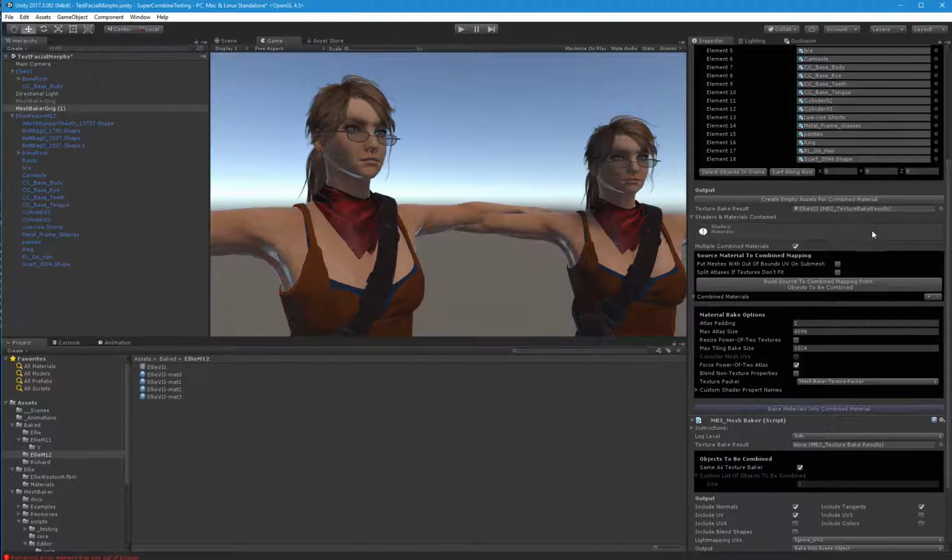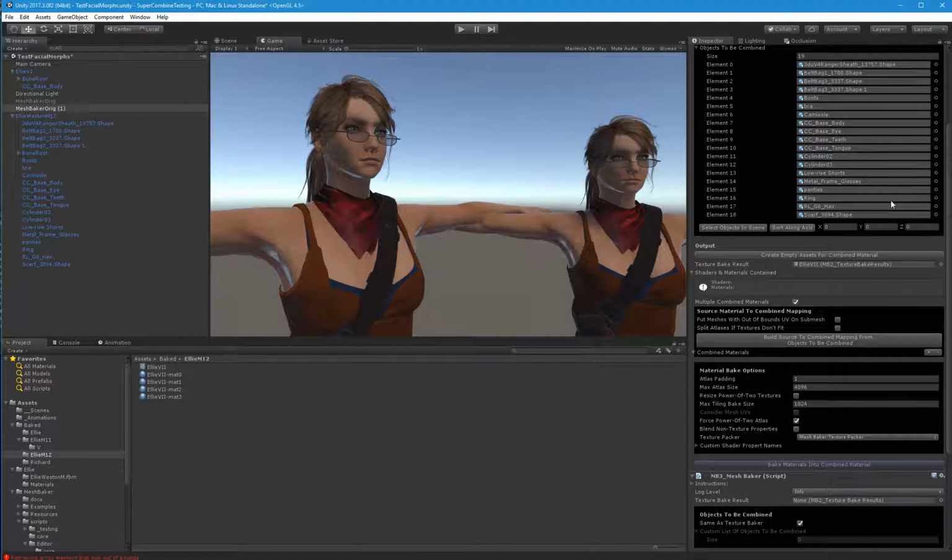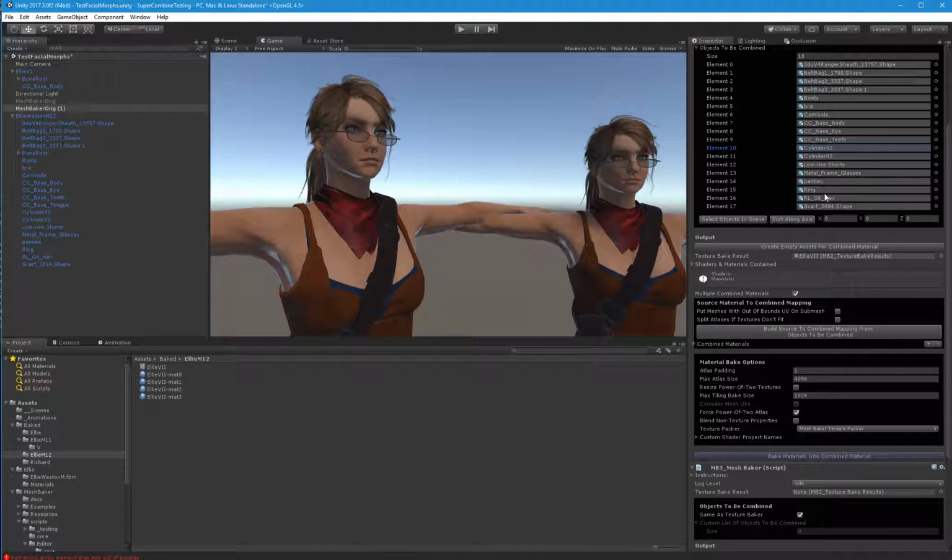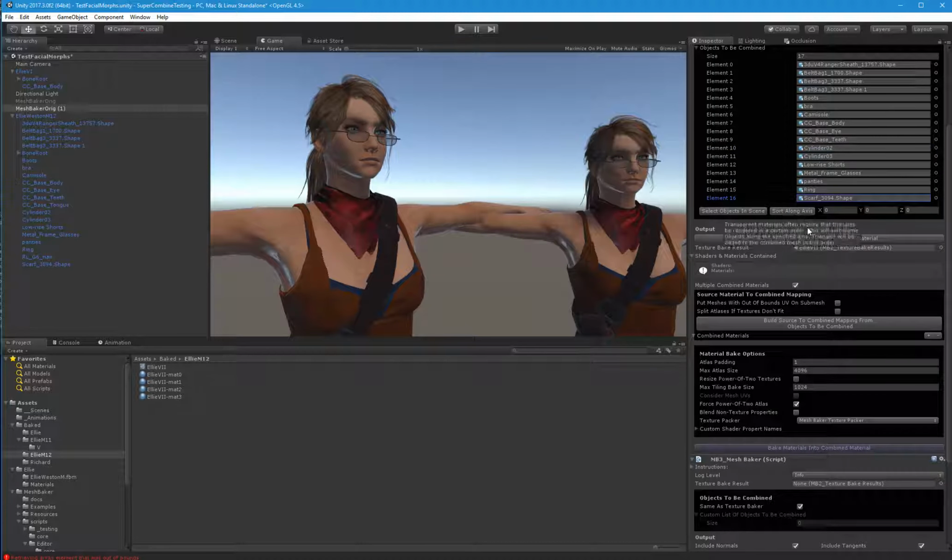This is the most efficient way to do it, and so let's show it this way. All right, so we got the sheath and belt and blah, blah, blah, clothing stuff, body stuff, eye, teeth, tongue. All right, so first of all, I'm going to delete the tongue out of this list, and then the hair. Noted those as being the two things that I want to do separately. And so we're going to pull those out.